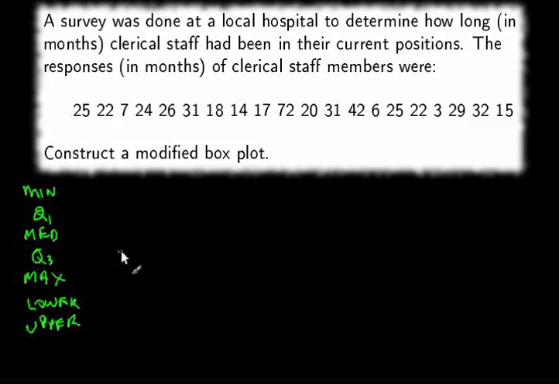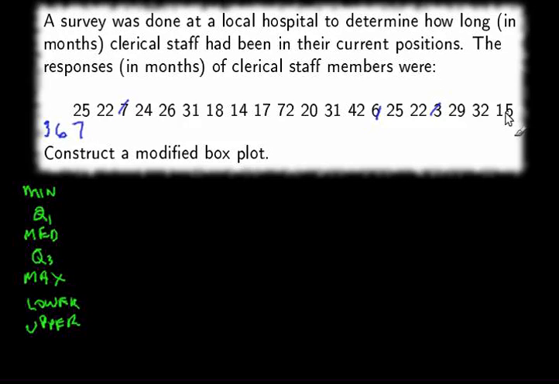So, to get this information, especially Q1, the median, and Q3, we need an ordered list of the data. Since they're not ordered for us, it's our job to order them. So we'll go here and take a look. Single digit numbers in the data are 6, 3, and 7. So the lowest three observations are 3, 6, and 7.